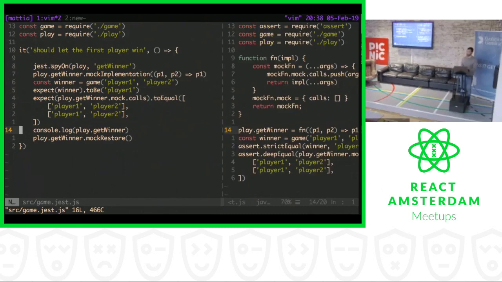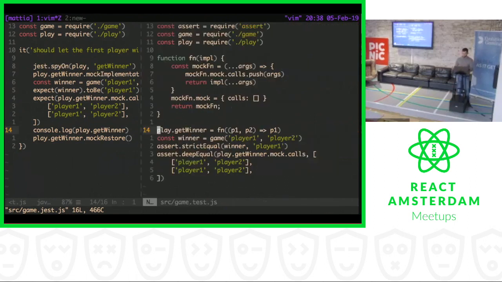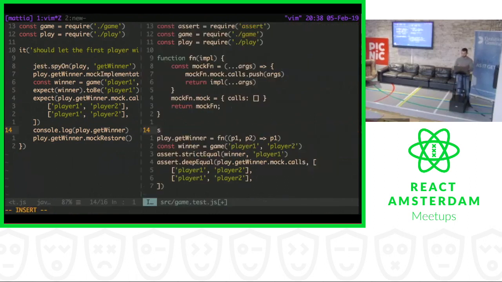So what we did here, we just created this object within spyOn, and by doing this we mocked the implementation. So in our own implementation, we're expecting to have something that we can call spyOn, and in here we know that we need to pass an object, which is going to be play, the module itself, and then the property of that module, which is going to be getWinner.